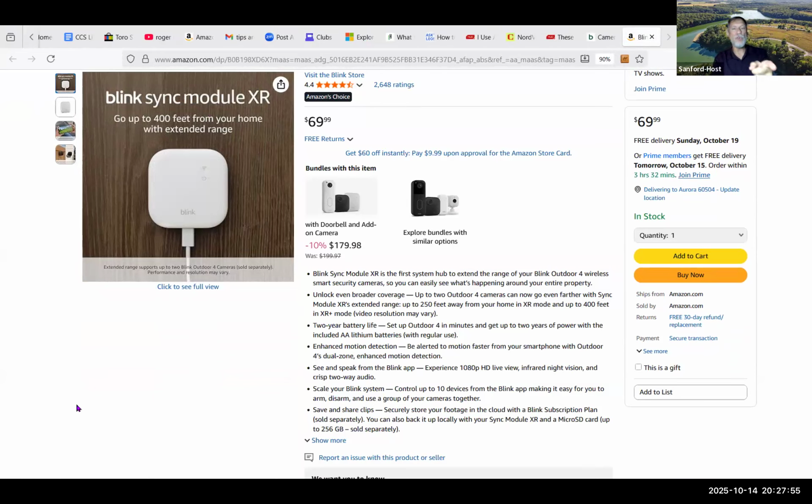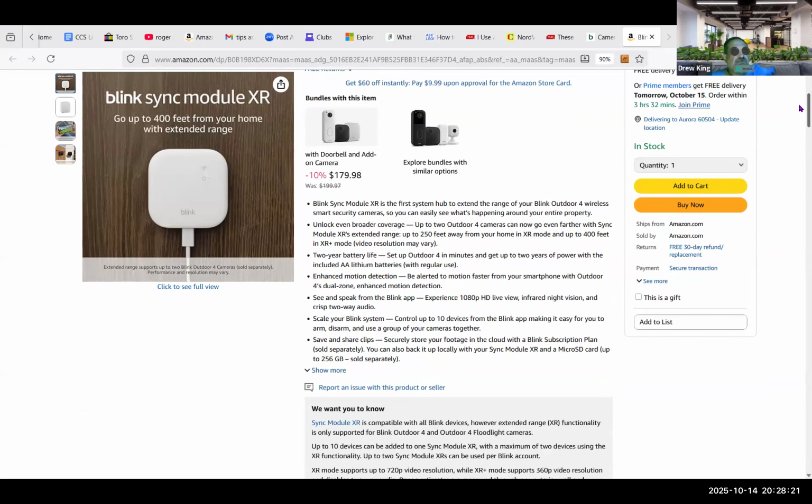And your local storage, if you're going to do local storage, happens on a USB stick that you can plug into here. But that's also why it takes time versus getting it from the cloud. The cloud is a lot quicker to retrieve something versus this, which is a lot slower system. If you're not at home and somebody walks onto your property and the camera captures them, and you want to know about it, you're best off subscribing to their cloud service because you'll find out about the person in your yard a lot quicker.